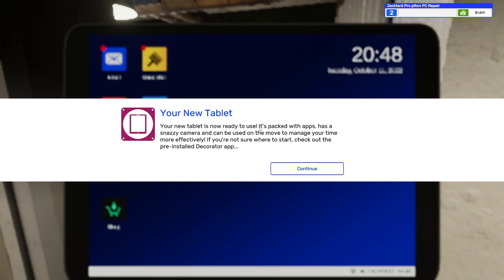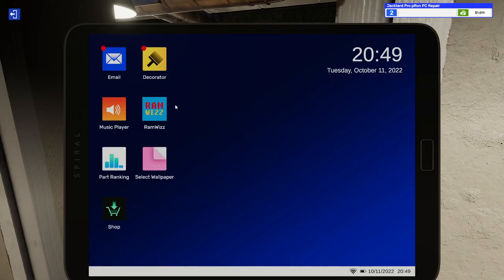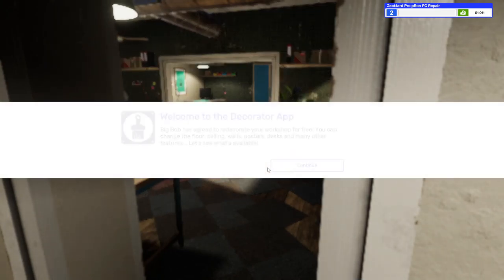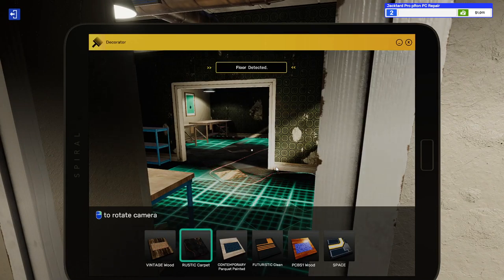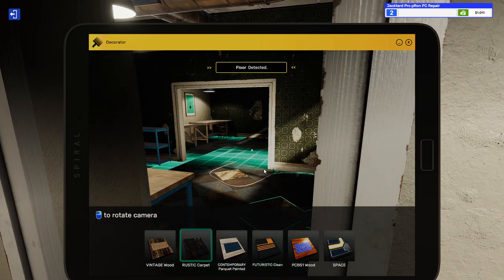Your new tablet is now ready to use. It's packed with apps, has a snazzy camera, and you can use it while on the move to manage your time more effectively. If you're not sure where to start, check out the pre-installed decorator app. Oh, okay. Big Bob has agreed to redecorate your workshop for free. You can change the floor, ceiling, walls, posters, desks, and many other features. Let's see what's available. Okay.